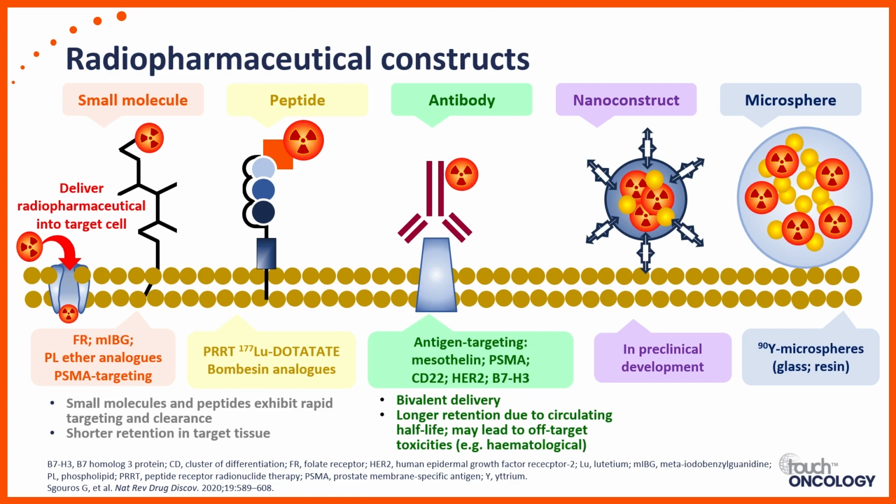So, for example, small molecules, such as lutetium PSMA, have rapid tumor uptake, rapid clearance from the bloodstream, and very good solid tumor penetration. Larger molecules like antibodies and nanoparticles have often a longer circulation time and can have specific properties that lead to tumor retention. There is some concern for these sometimes for hematologic toxicities due to the longer circulation time. Antibodies and nanoparticles can be very readily engineered to bind to multiple targets.